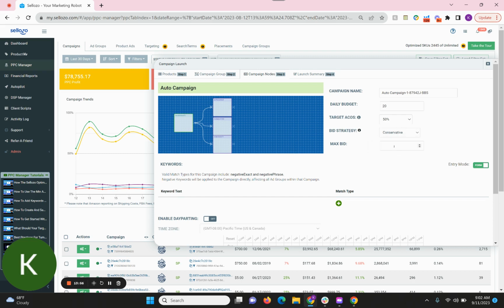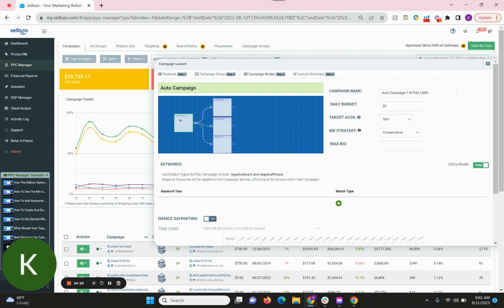And then normally I leave the max bid empty. We're trying to find the ideal bid for this particular campaign, so I suggest leaving that empty. You can also add keywords. If you've done keyword research and you want to add keywords to these manual campaigns, you can do that. But if you just want Sellozo to run the auto campaign first, and then find those search terms that convert, and then move them to this manual campaign, you can do that as well.